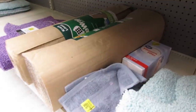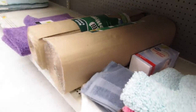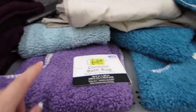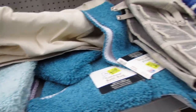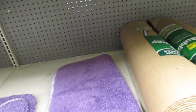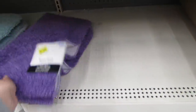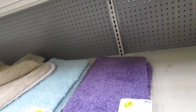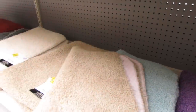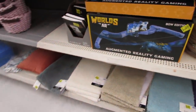A $5.00 towel. These are those $5.00 washcloths that have been here that no one's ever going to buy. They have more of the contour bath rugs here for $3.00 up top — $3.00 is not bad at all. It looks like they have some larger ones too. These larger ones are $5.00 — they have the large purple, the large blue, the large tan.